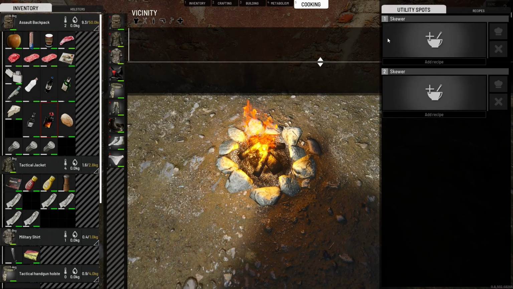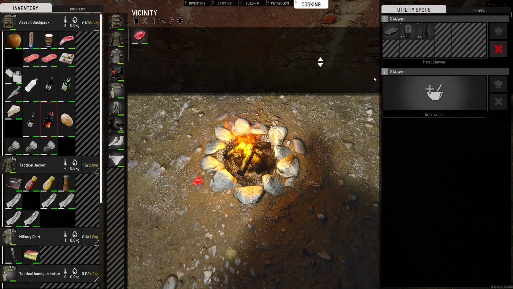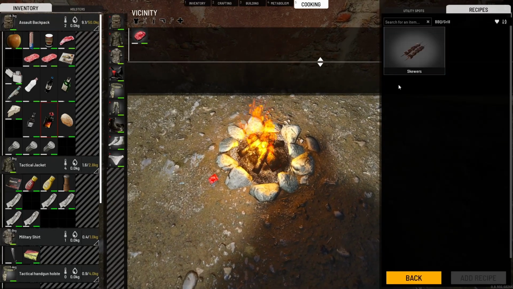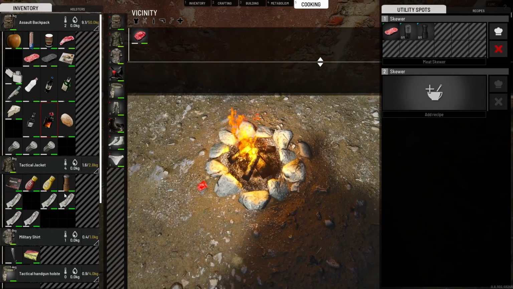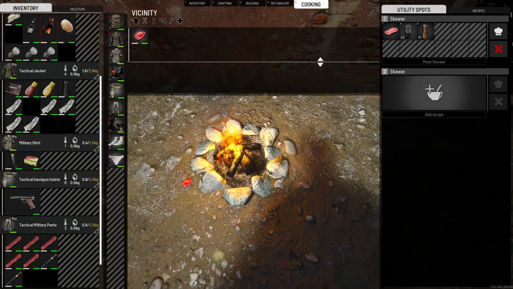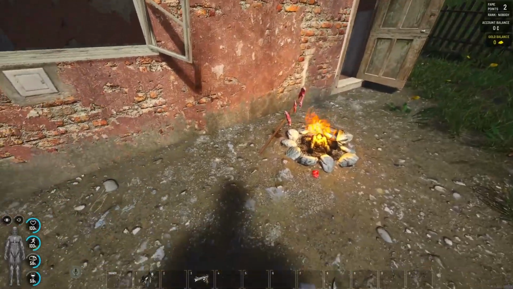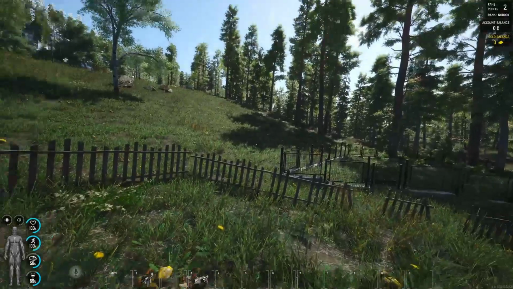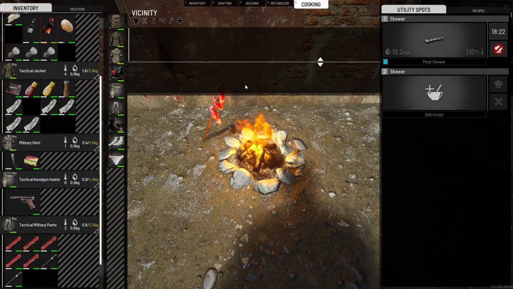Even though it's a steak, chicken meat, rabbit meat. If we were still on the skewer, we can use rabbit meat also for it now, okay? So, doesn't matter what type of meat you have, they'll all work in here now, alright? So, that's another little good thing for you. If you were wondering, we'll just put this on, we've got no salt on us. So, as you can see as well, the skewer is just made for you. You no longer have to get a piece of meat, go and make a stick, and then put the meat on the stick. The cooking tab does all that for you now, okay?